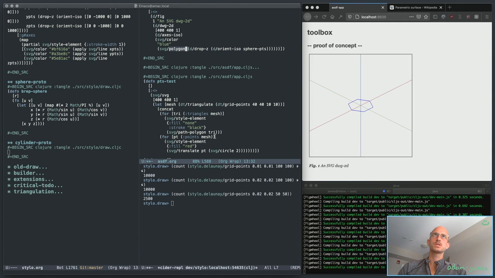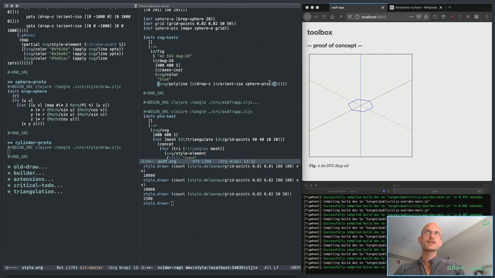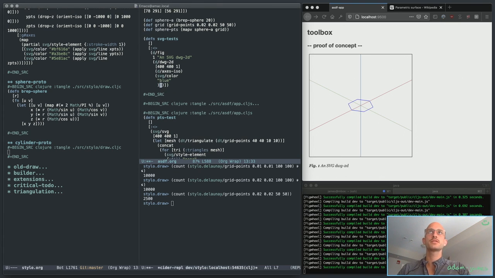Yeah, let's do it that way. No, just for the sheer lunacy of it, let's see what this looks like. It's gonna look ridiculous, but it will be fun. Okay, so sphere points should be a bunch of points on a sphere surface, theoretically. Whoa, geez, not what I need. Okay, let's save that and see what happens.